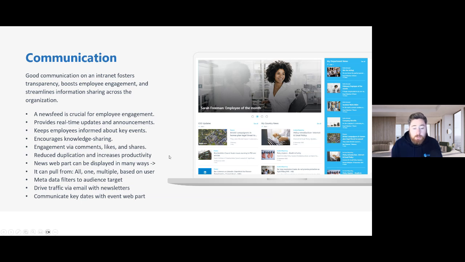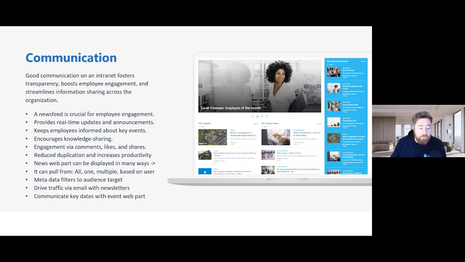Or you can say multiple, so pull from multiple sites. Say, for example, country news. Although it's filtering on the fly based on who I am and an audience, it still needs to pull in from multiple countries to have the content to be able to filter down. So maybe it's pulling from the UK site, the US site, wherever it is, all these different country-based sites. And then also you can, as I say, make it based on the user. So it just pulls in content that it thinks that particular user wants to see.